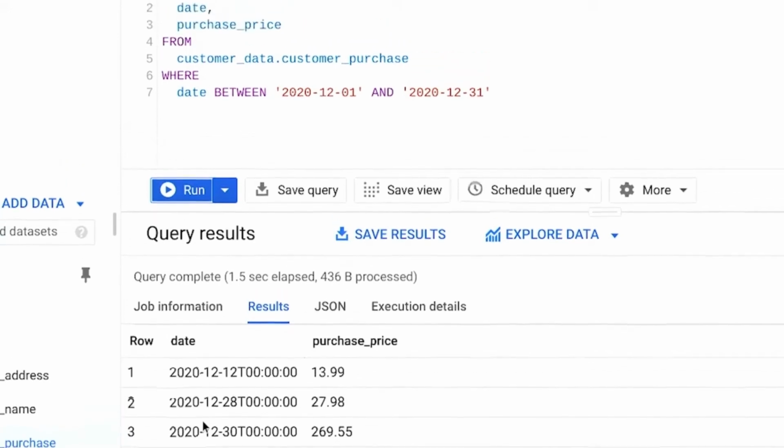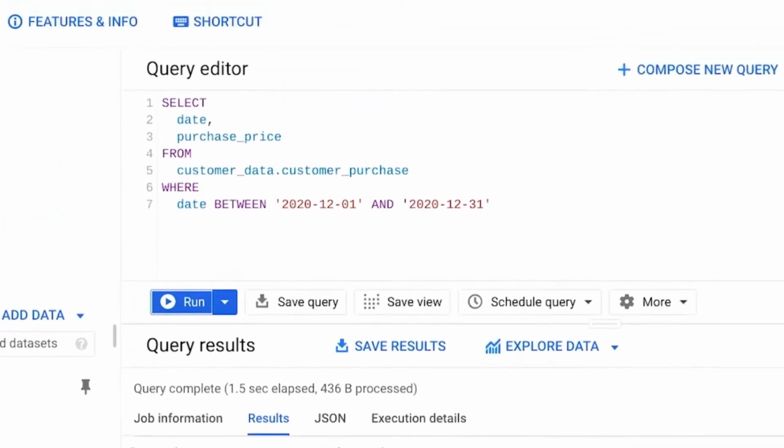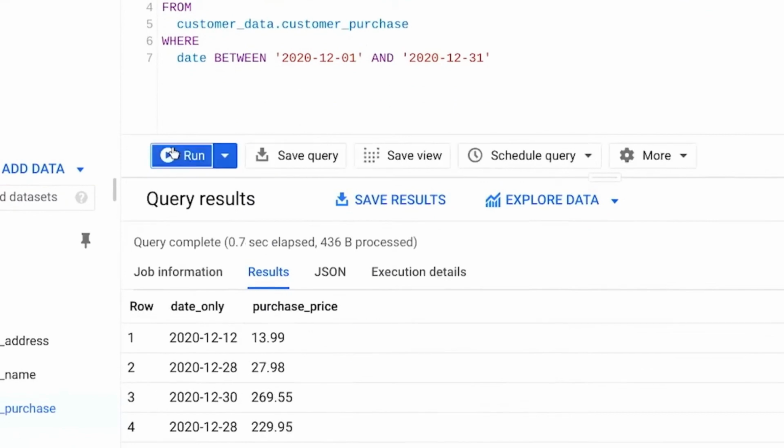To do that, we use the cast function again. So we'll use the cast function to replace the date field in our SELECT statement with the new date field that will show the date and not the time. We can do that by typing CAST and adding the date as the field we want to change. Then we tell SQL the data type we want instead, which is the date data type. There. Now we can have cleaner results for purchases that occurred during the December sales period. Cast is a super useful function for cleaning and sorting data, which is why I wanted you to see it in action one more time.